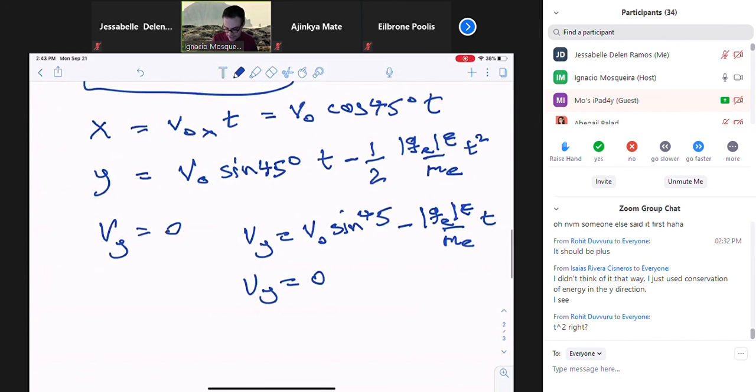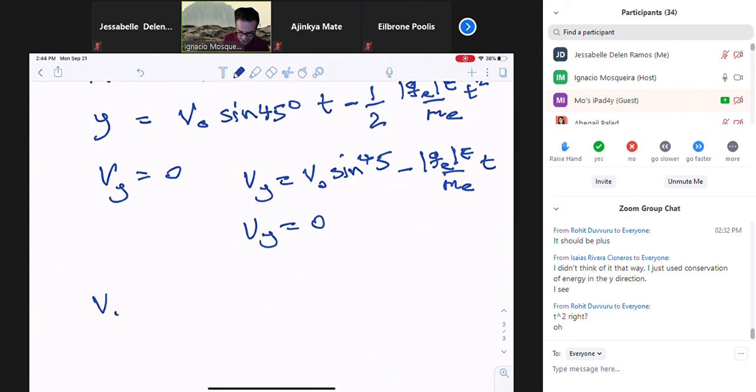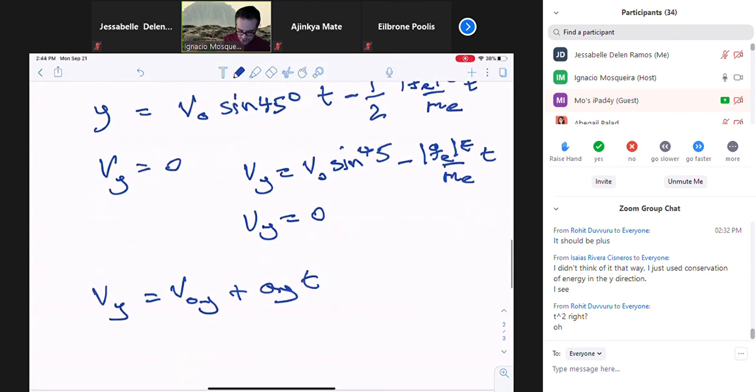No, for y this time is t, Rohit, right? For the position it is t squared over here. But this is the velocity. Right? So let me write it down. The velocity goes Vy equals V0y plus AY times time. The t squared part is for position. We wrote those equations last time. The 1/2 t squared corresponds to the x and the y components. The velocity component just has one factor of t, not t squared.